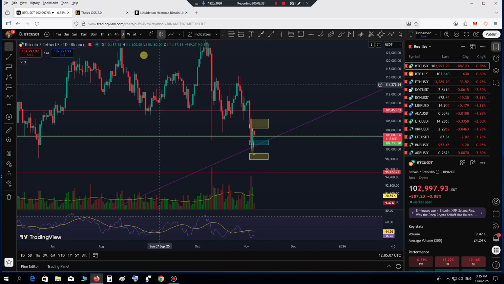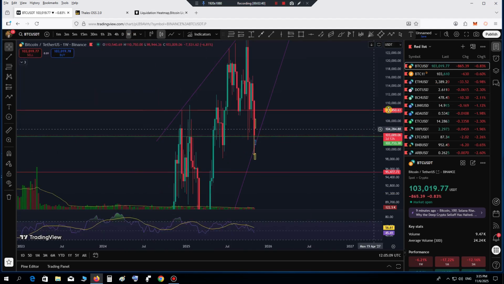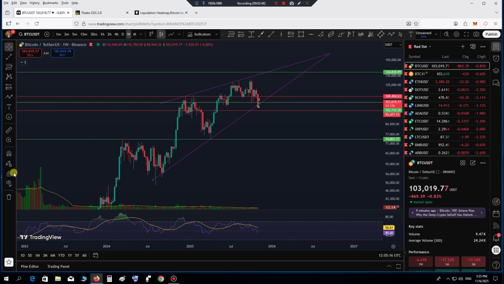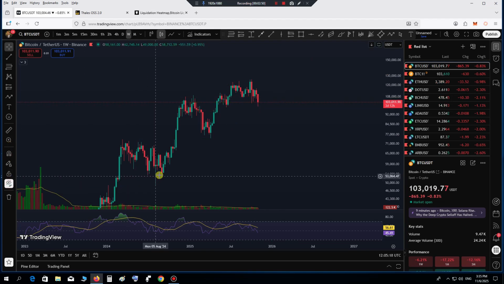The next important point is on the weekly time frame. As you saw, we updated our triangle and our ascending channel, and now we are at the bottom of this ascending channel. At the same time, you can draw a trend line here that is currently acting as support. Look, there's one touch point, two touch points, and the third one falls around 98 and 99, which you can see is now acting as support.